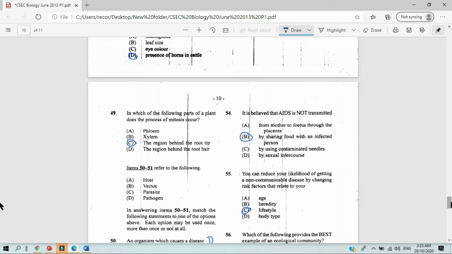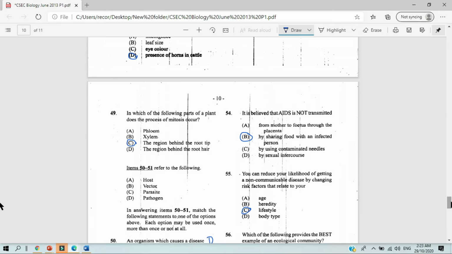Now, persons are going to say that a woman gets pregnant, and when she gives birth, the baby does not have AIDS and that type of thing. But it is also true that the HIV from the mother can be transferred from the mother to the fetus through the placenta. That is a well-known fact. You could research that on Google and you'd see that that can happen. So our best answer here is going to be B.